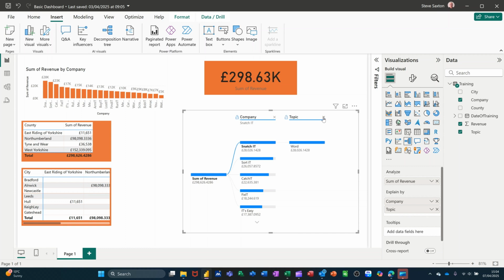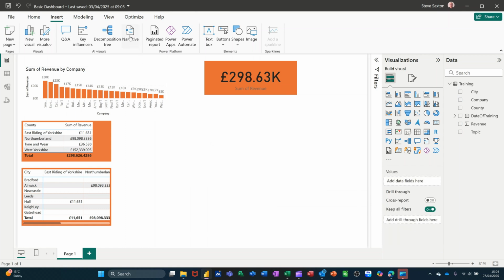If I take that off, so remove that, and I can pick on this one. I'll go topic again, and it's highlighting those two topics like so. Now I've clicked on that one and it's jumped up. If I click on this one, it's just going to give me that. So whichever one you click on, it gives you the tree branch coming out of that one. So that is that one. I'll get rid of that.